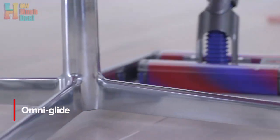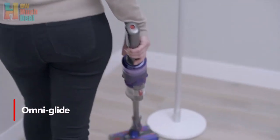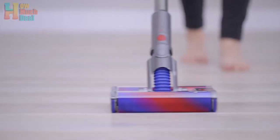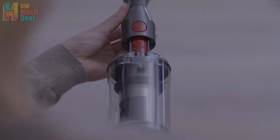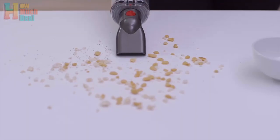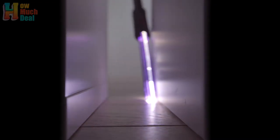Number 4: The Dyson OmniGlide is a cordless vacuum cleaner designed for urban living with hard flooring. Its compact design features a unique cleaning head with fluffy rollers and 360-degree casters for exceptional maneuverability. The handle has been redesigned for ease of use, with simplified controls and a lighter trigger-free grip. However, the slim battery leads to shorter run times and the smaller bin requires more frequent emptying.